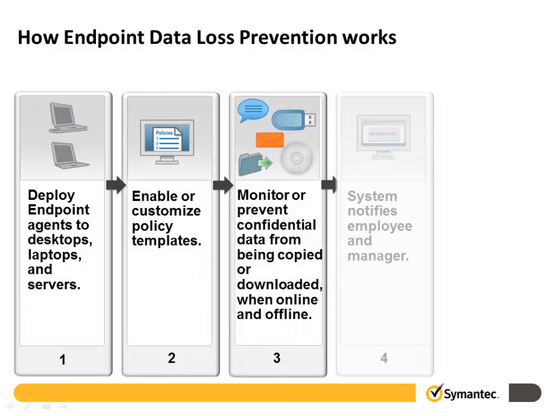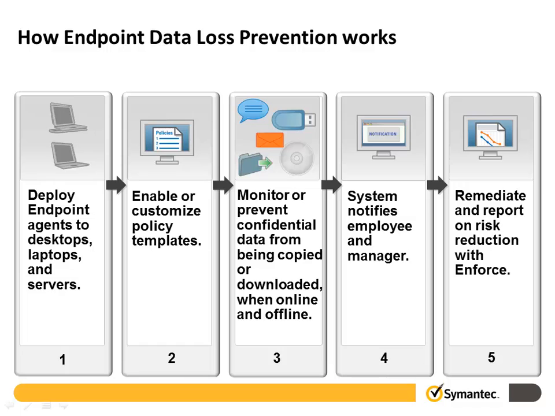To implement data loss prevention for the endpoints, the customer will first need to deploy the endpoint agent to the desktops and laptops, as well as servers which require protection. We will also need to enable and configure policies for the endpoints. We'll then configure the agent configuration to tell the agent what to monitor, so USB, CD/DVD, network shares, for example. When incidents are triggered, the system will notify the employee and the manager, if the organization chooses to, and all remediation and reporting on risk reduction are performed on the Enforce server.